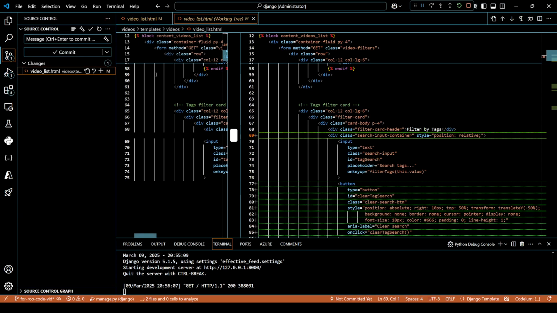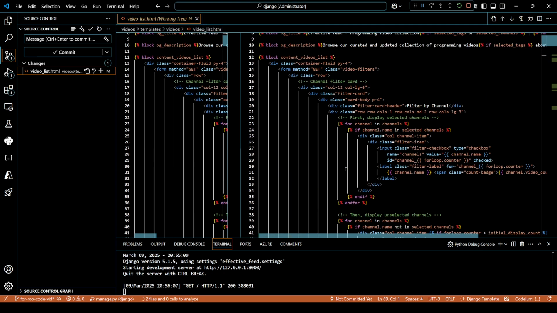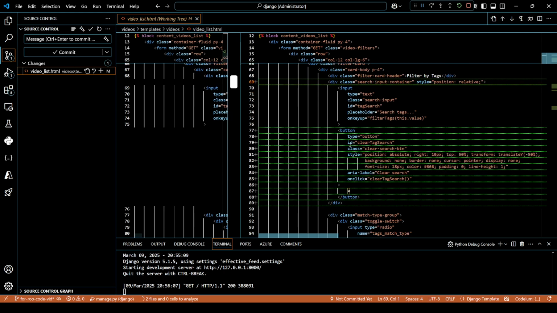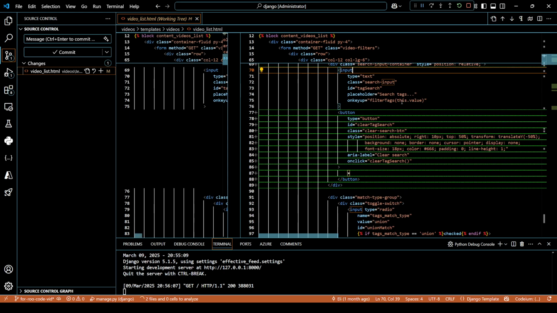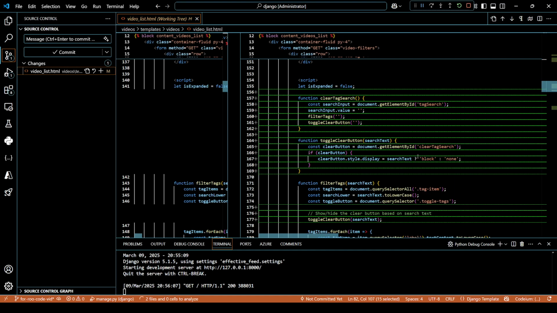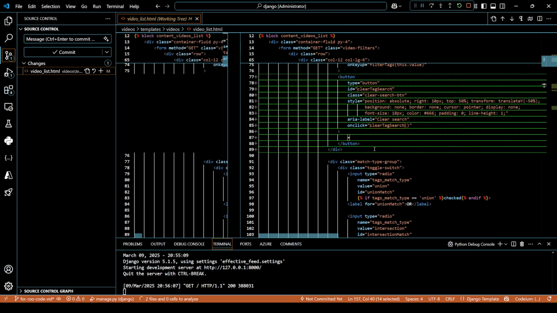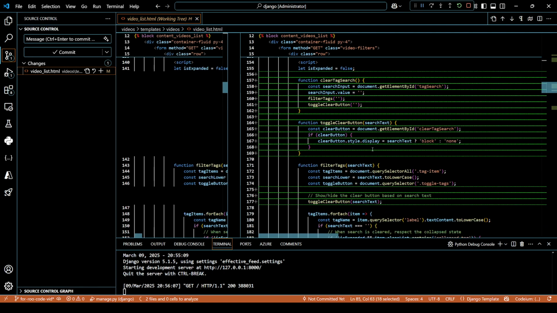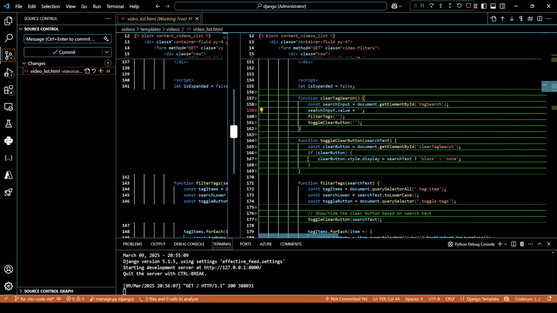So all the changes were in this video list template file. Let's go quickly over the changes. So he decided to wrap the button and the input inside a div, actually with some made up class, okay. And then it added a new X button, which is by default hidden, which makes sense because we did not type anything when the page was loaded for the first time. Then it added the clear tags search function, which is called when the button is clicked, and it makes the value of the input empty.